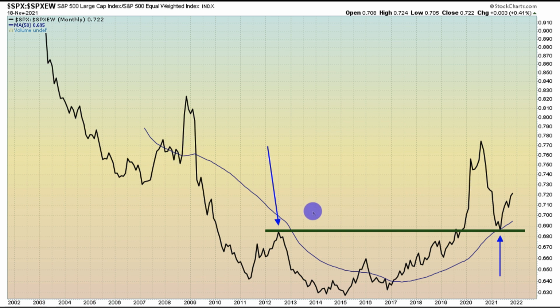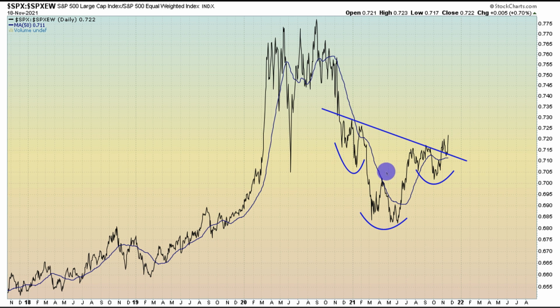You can see here on the monthly time frame, we talked about this one a little while ago, how it pulled back here, and this is the relative strength line. It started bouncing. When this is moving up, that means the S&P 500 is overperforming the smaller, equal weighted companies, and that's what we're seeing right here. So the S&P 500, those mega cap stocks, continue to perform significantly well. Even on the daily time frame, we had a little inverse head and shoulders that continues to press and break out. So perhaps there's more strength to come from a relative standpoint in the SPX and those big tech stocks.